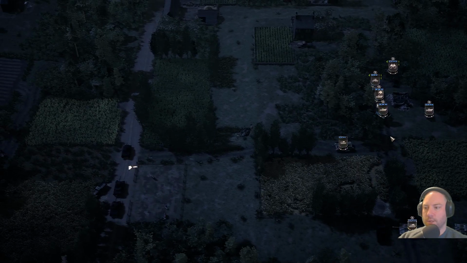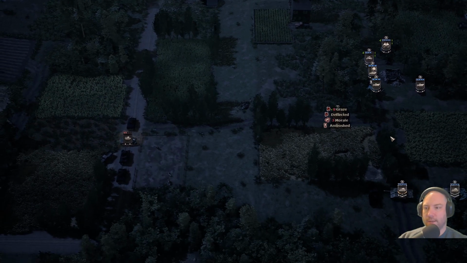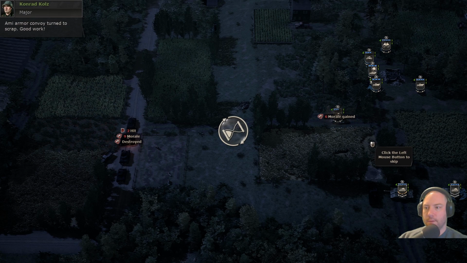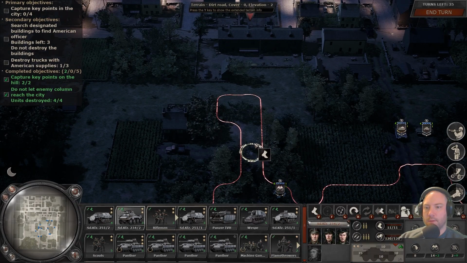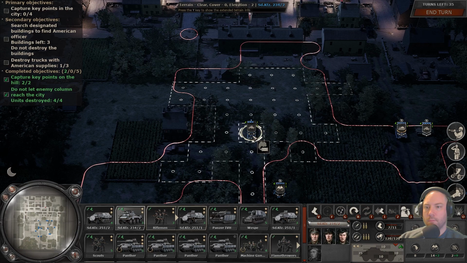What do they got in store for us? So they're not gonna move that tank. They are gonna hit the medium tank, which is fine. Boy, turn to scrap. Good work. I wouldn't say that was a heavy armor convoy. Recon reporting. We will find the enemy.